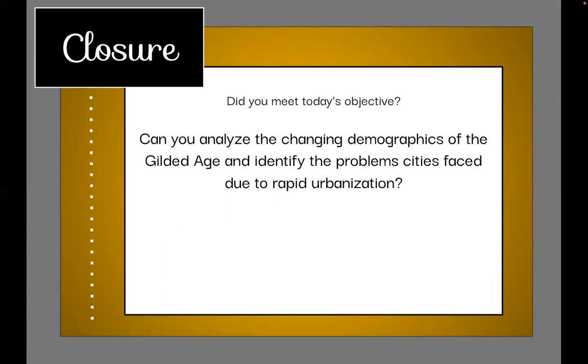All right, y'all, that closes up our lesson. The remainder of the class period is yours to finish up any questions that you didn't get finished on the sheet that you're turning in to me. If you finish that, put your name on it, put the class period, and turn that into the box.